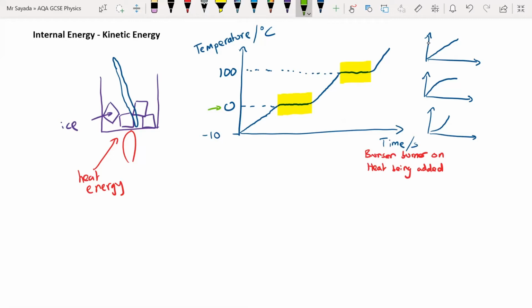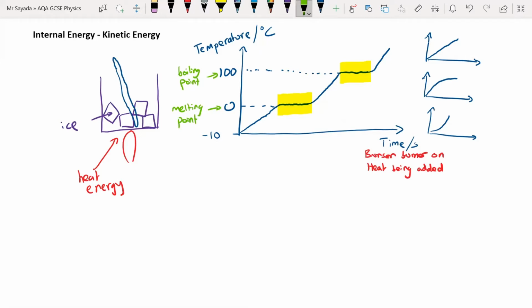So 0 degrees Celsius is the melting point of water. And what is this 100 degrees Celsius for water? Say your answer to the video. 100 degrees Celsius is the boiling point of water. So these seem to be special points. This is the melting point and the boiling point.